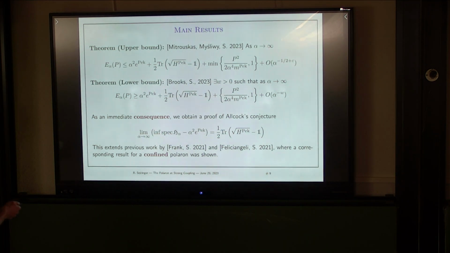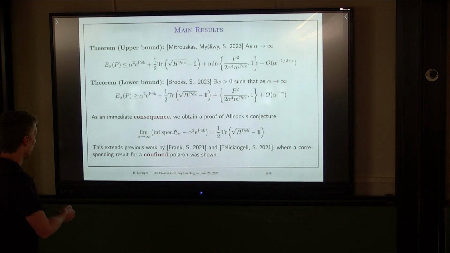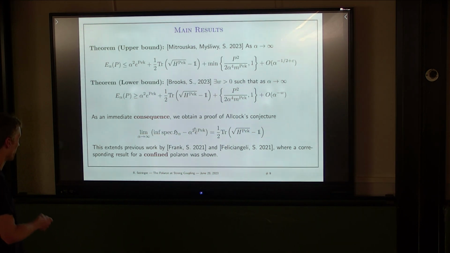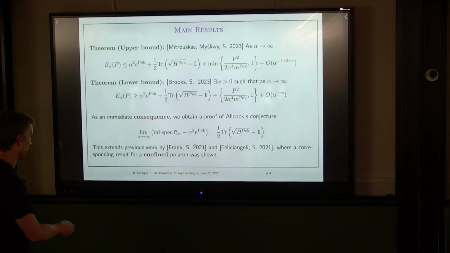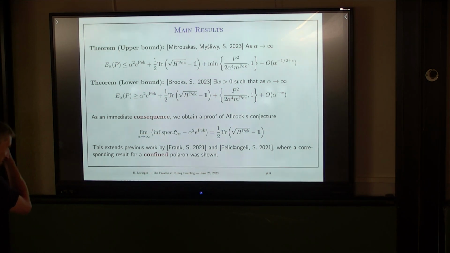And I wanted to just briefly refer to earlier work. So this proves this conjecture, and we had proved something similar in simpler models, namely confined models, where we defined away the infrared problem, if you want. Joint work with Rupert Frank and also with former student Dario Feliciangeli. We had looked at confined models earlier where we could prove an analog of this formula, but now we can actually do it for the full model.